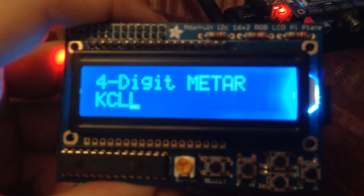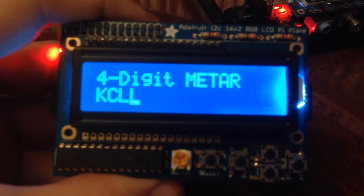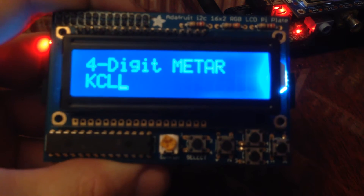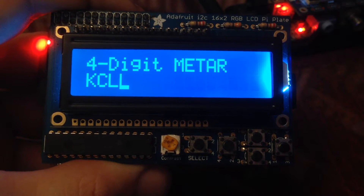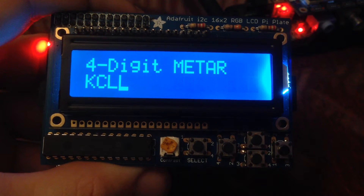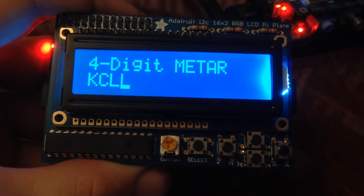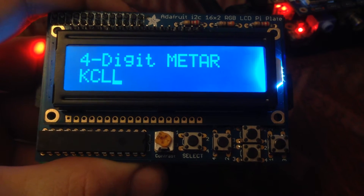Let's start by talking about the plate. I fixed a huge bug that primarily affected Class D airports and other airports that have towers that close overnight. It used to be that if the most recent weather data was not within the last six hours, it would send you to the station selection screen. This has been fixed — if the program has already been running, it will continue to show the most recent data until it can pick up more data.